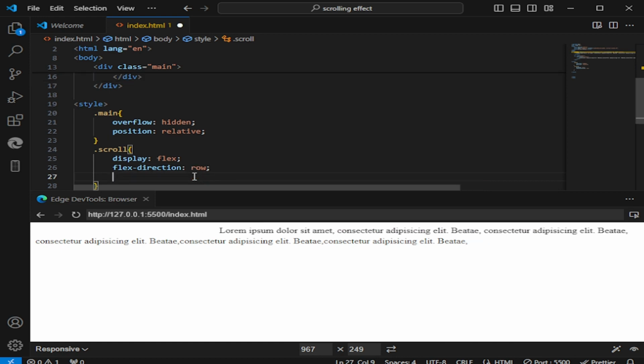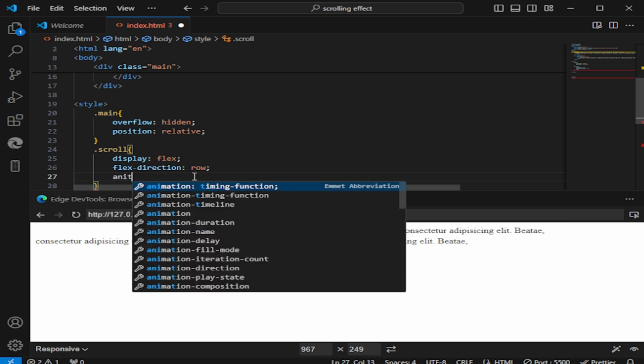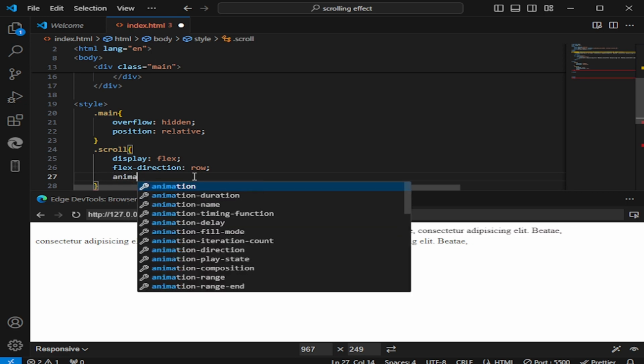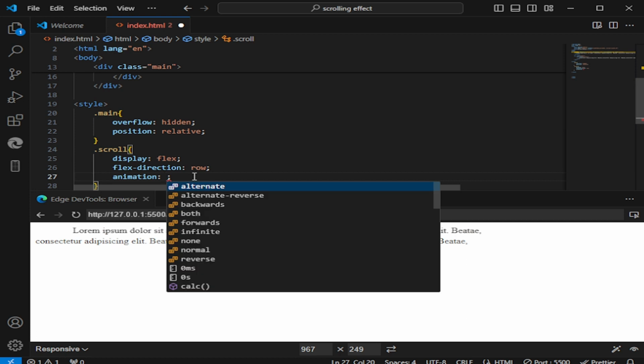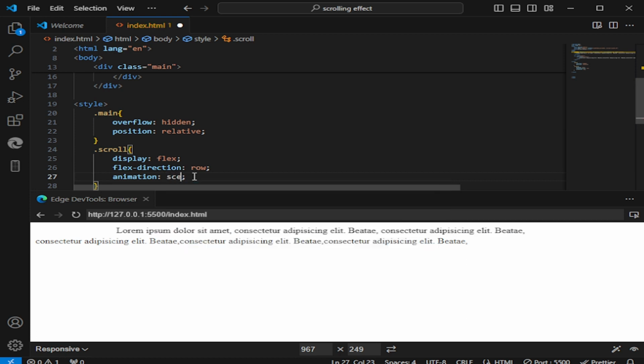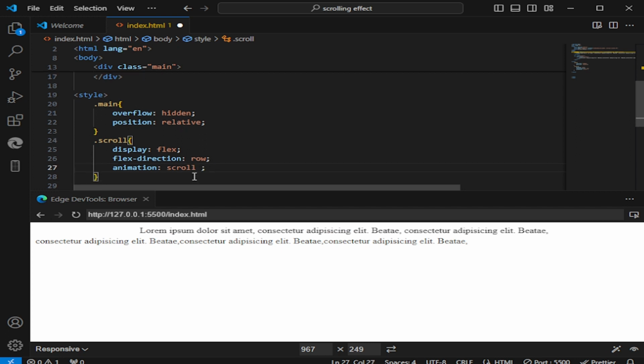And let's create an animation for it. So the animation name is going to be scroll, and we're going to choose the number of seconds for it to scroll. That's 10 seconds, and it's going to be linear infinite. So linear infinite is going to scroll infinitely.